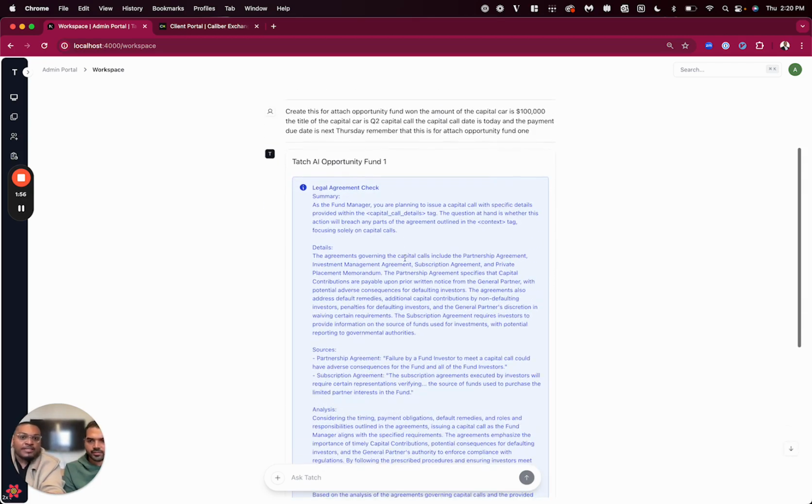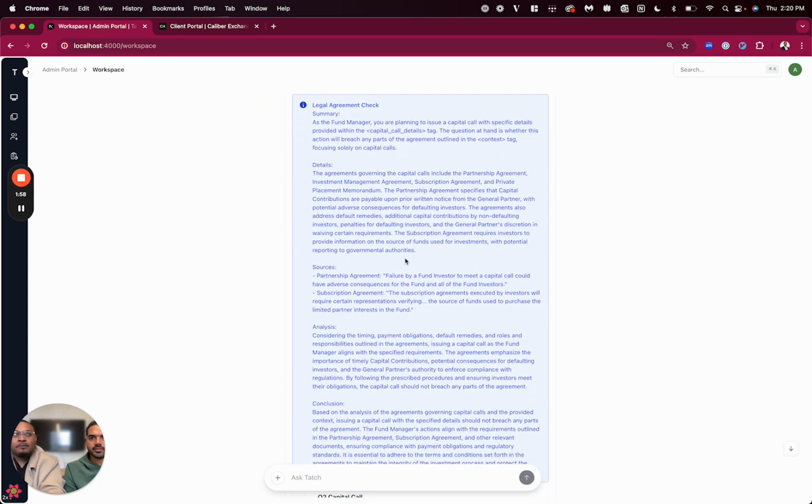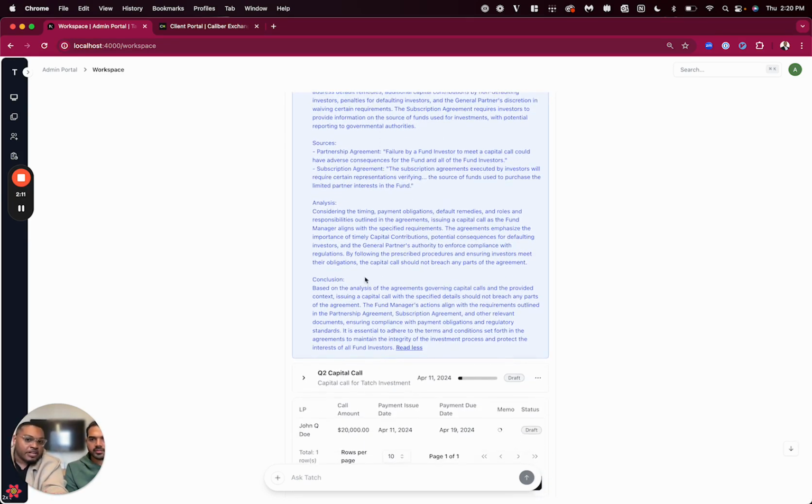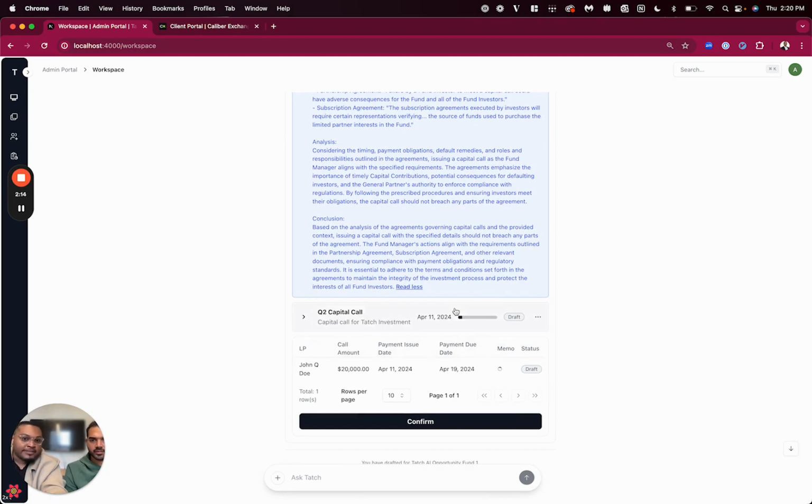It's going through and it's saying, hey, where's my LPA? Am I meeting the parameters of my LPA? Maybe the capital call I'm calling is too much for that LPA, or maybe I'm doing it for an investment that is not in the purview of a certain LP, like maybe I have a more religiously affiliated LP or something like that. So there's all kinds of things that can happen here, and ultimately it comes to a conclusion of whether that capital call is in scope or not.